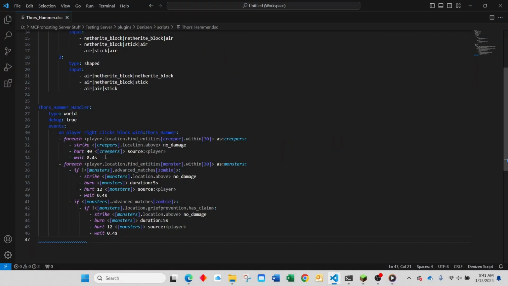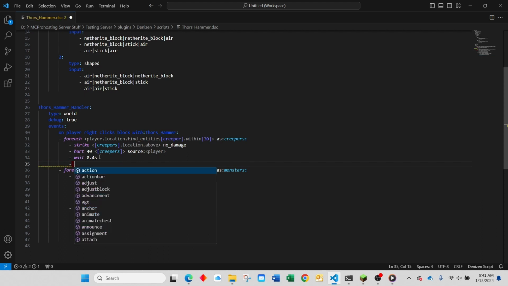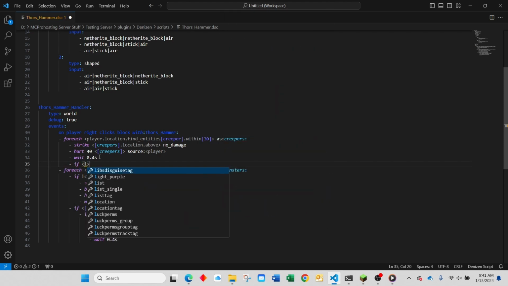Let's add another safety catch to our script, and that's so that the script doesn't run forever. This Thor's hammer could really be abused at a mob farm. Let's say you go to the End and there's like 1,000 Endermen spawned, and somebody right-clicked with their axe, this would just keep going forever, basically. So we need to have a limit to it. And the way we do that is with a loop index maximum. So it'll stop the for each loop if the script reaches this maximum.